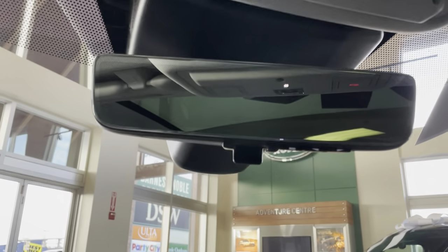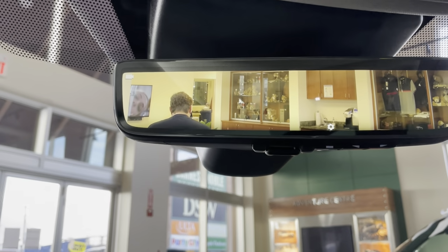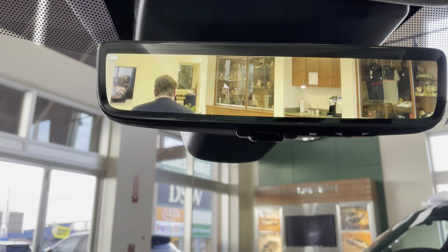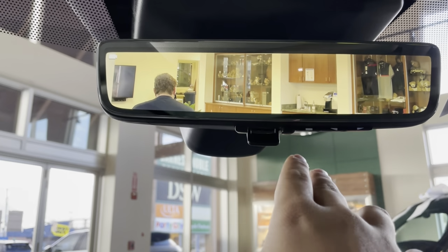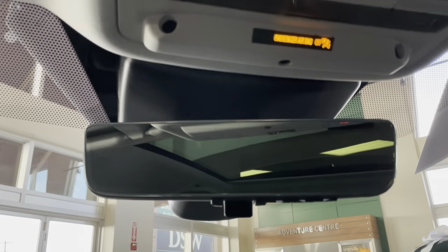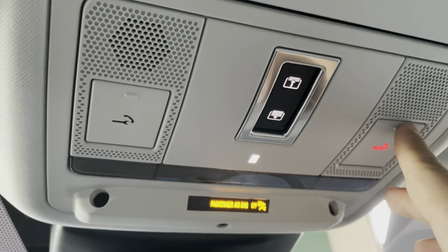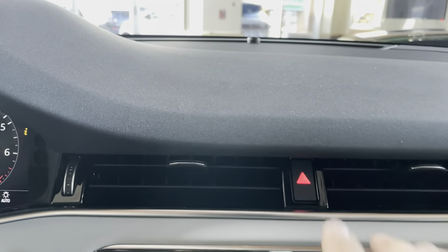Your car has a new feature called Clear Sight Rearview Mirror. If you flip the switch here, you'll notice that the rearview mirror then turns into a camera, which gives you an overall 50% better view. It's handy due to the nature of the small window in the back. You'll notice this button here is for roadside assistance, and this one for emergency SOS. And then, of course, you have your power shade, which you're familiar with. Emergency road hazards are located up there on the dashboard.